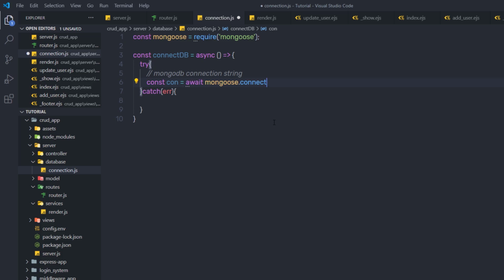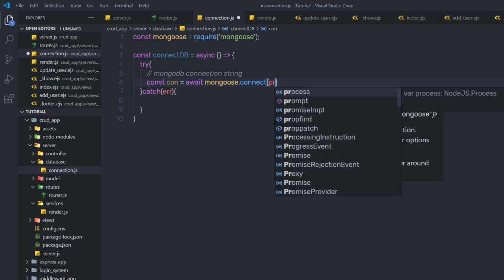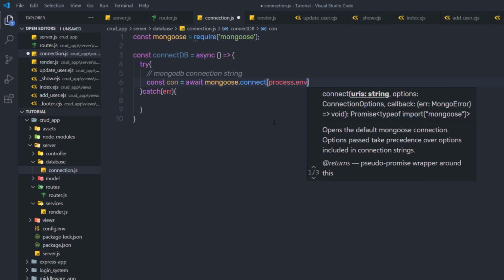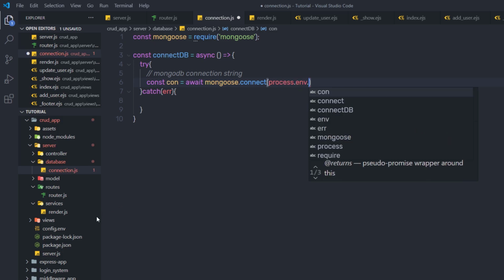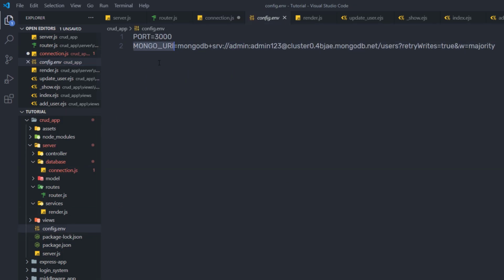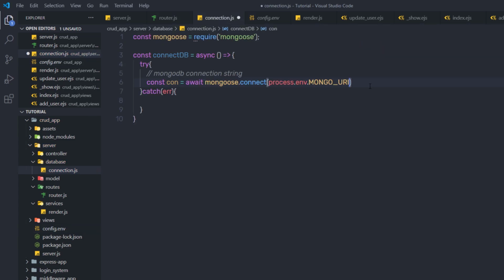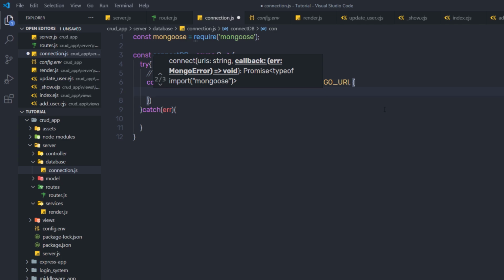Just after that, in the parentheses, I'm going to say process.env dot and then I'm going to call this variable MongoURI, this one right here, just like this. So as you can notice, I'm just passing this variable name. Just after that, I'm going to specify a comma to specify the second argument, and in the curly braces, I'm going to stop warnings in the console when I use the MongoDB connection.